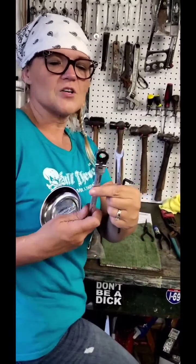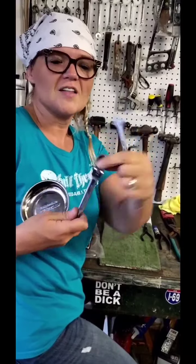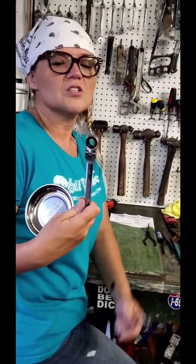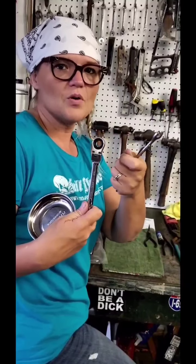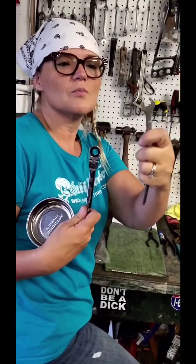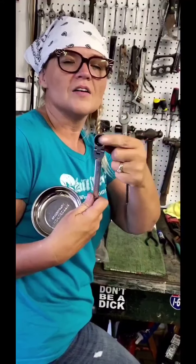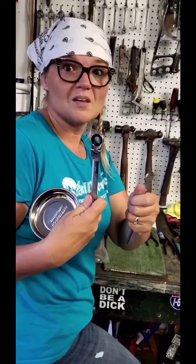It's still a box wrench, but it's a closed end and it's a ratchet end, so you can twist it, which is good in some of those spaces. For really hard bolts that are really tough to get off, you want to loosen them with this one first, using that closed end if you can, and then use this after to loosen those babies up.